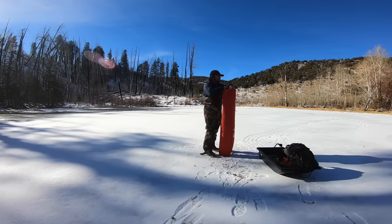I'm gonna set up my tent, drill some holes, drop some jigs down. Hopefully we can get some good footage of these fish. And of course, we'll do a little catch and cook as well. So let's go.